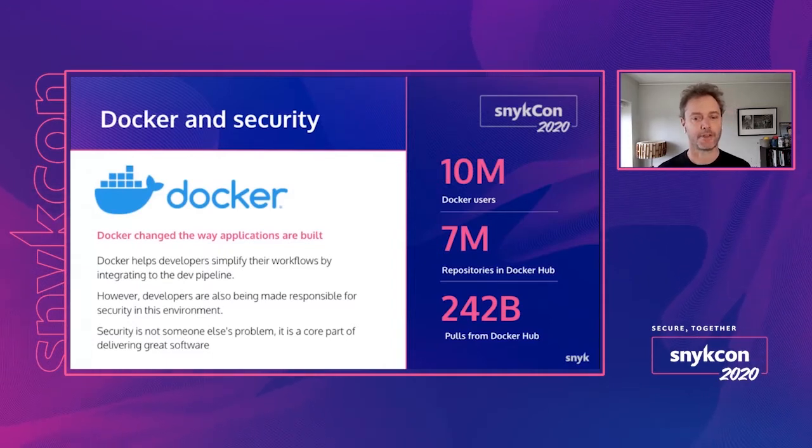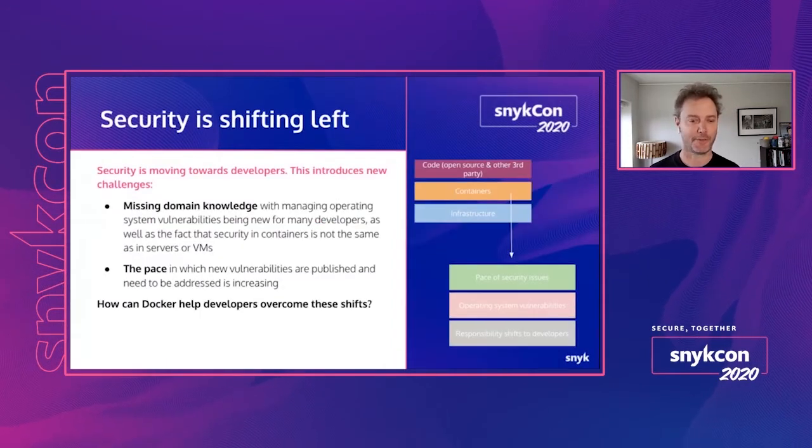There's a phrase we use called shifting left. It's a kind of weird phrase, but you might have heard it. Shifting left is when you take things that used to be done in near production or by ops people, and you shift it to the developer's desktop, and you ask developers to do these things. I don't know where it even came from. I don't know why your desktop's on the left and your production's on the right, but there you are. But this is a new challenge for a lot of developers.